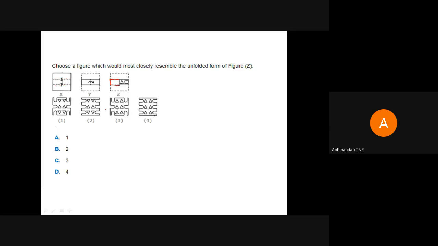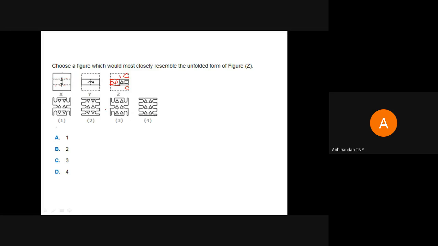Mirror image you have to draw. The triangle which is shown over here will look like this. This is the proper image. Then you have to draw the mirror image of this total portion. So this is U, this is U. Okay. While drawing this triangle, you need to take care that you get the proper mirror image. So you have to draw the mirror image of this triangle.